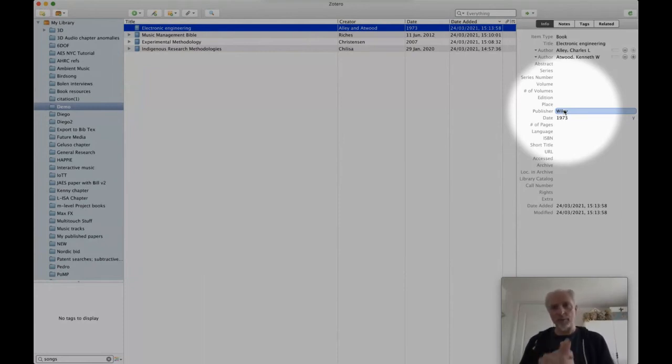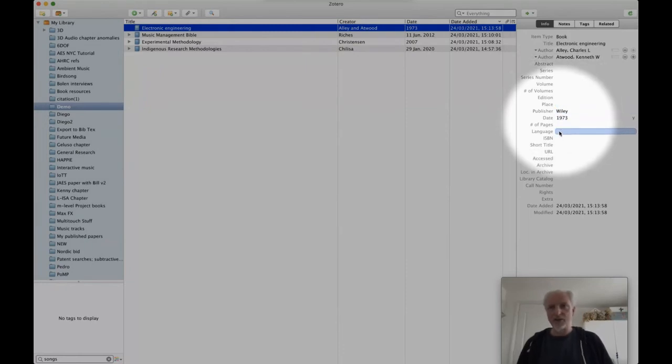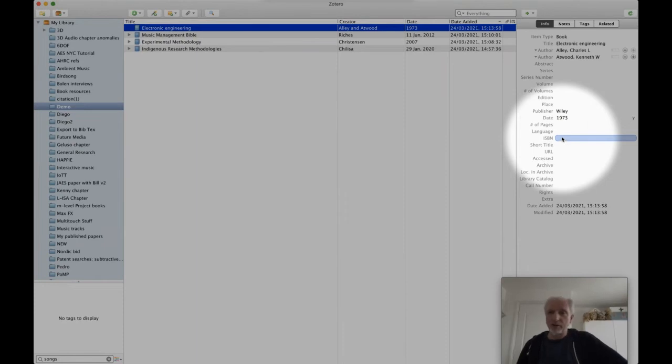Now, Zotero will format all that into Cite and Write, so you needn't worry about the vanilla Harvard that it offered us, because BibTeX has bypassed that by drilling down into just a bunch of variables which Zotero can format. But the metadata did not have the place. It did not have the ISBN. So suddenly, we've now got a mission to go on. We've got to figure out where this publisher Wiley is based and what the ISBN of that book is.